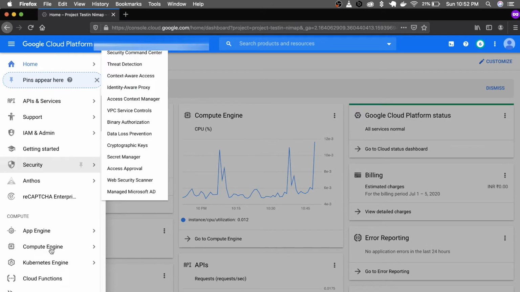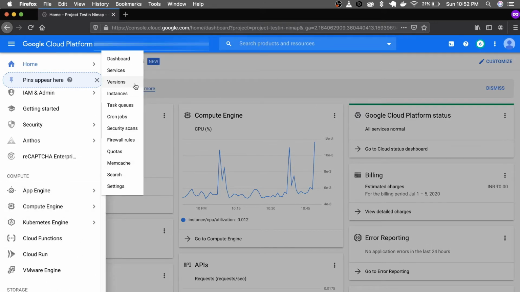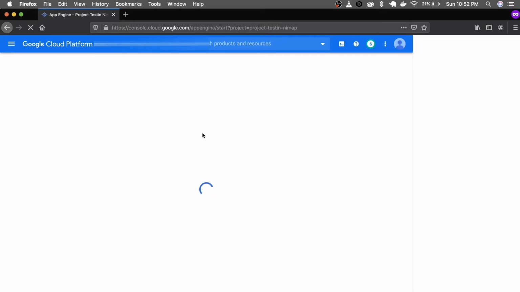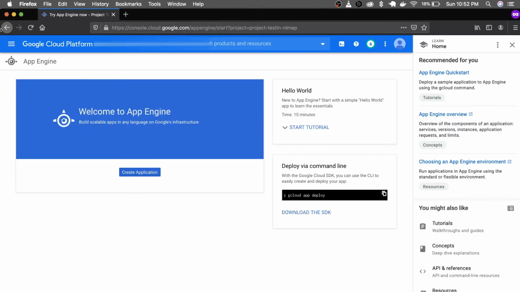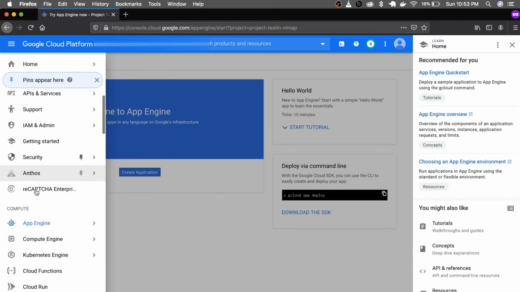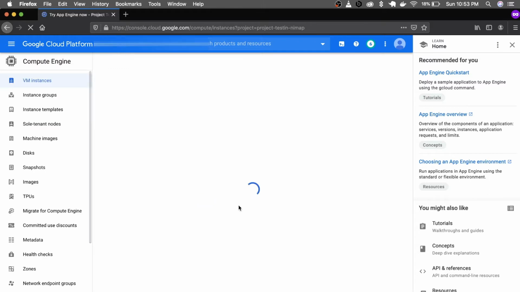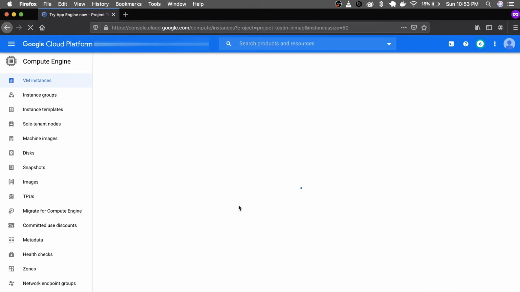So here I've already got App Engine, right? In here you can go to a dashboard. Sorry, not this one. Compute Engine, you can see here. Here you can click on VM instances. What is a VM instance?